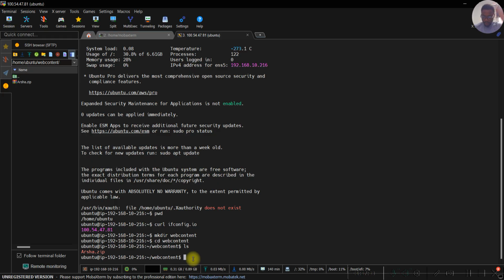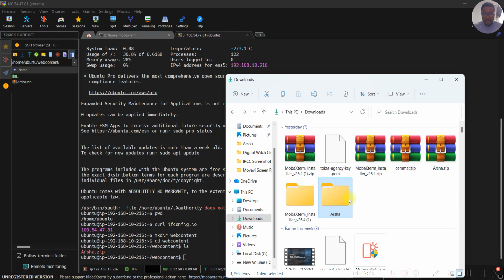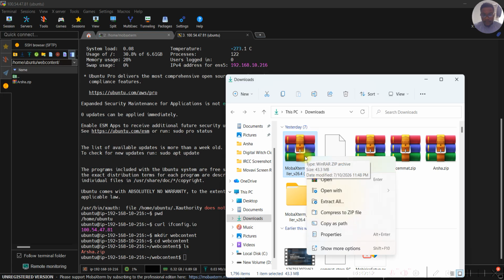We have to unzip the file. So we have to install. If you check my computer, when I right click, it says open with.